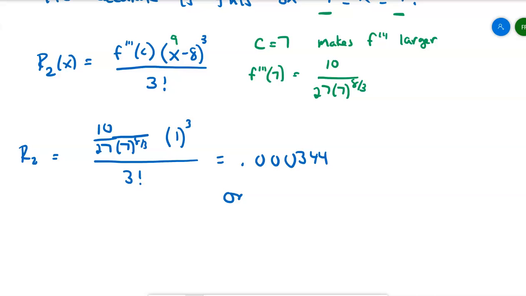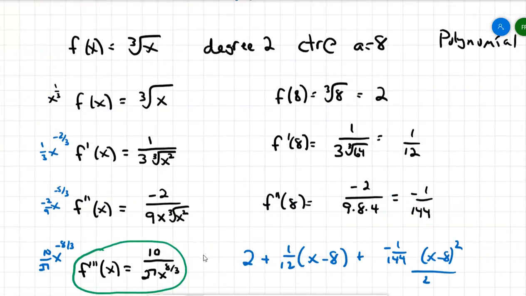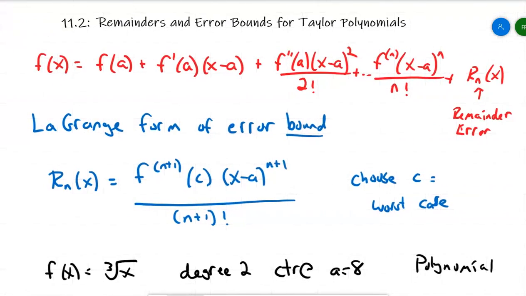I claim that that number tells me that on the interval from 7 to 9, that will be the maximum error. Is it the actual error? No. The actual error could be less than that, but that's the maximum error. So what did I do? I took my remainder, Lagrange form of the remainder bound, which was this guy up here, right? It's the n plus first derivative. You've got to pick the c, right? You've got to pick the c to be left or right, or actually it could be in the center of the series as well. X minus a to the n plus 1, over n plus 1 factorial.